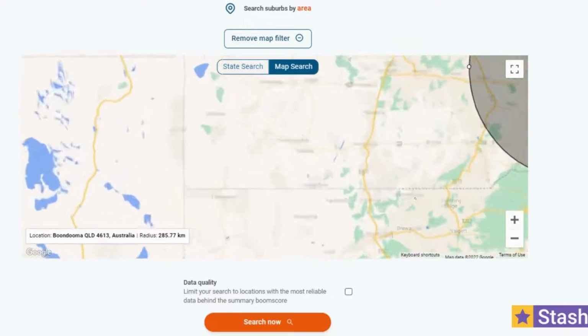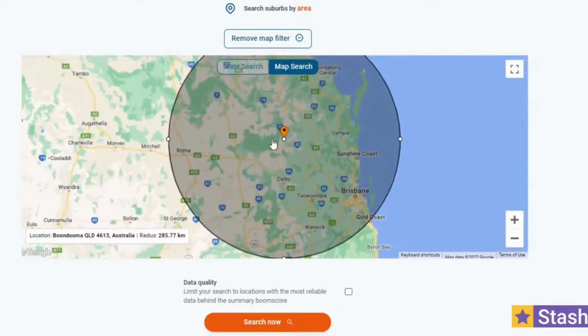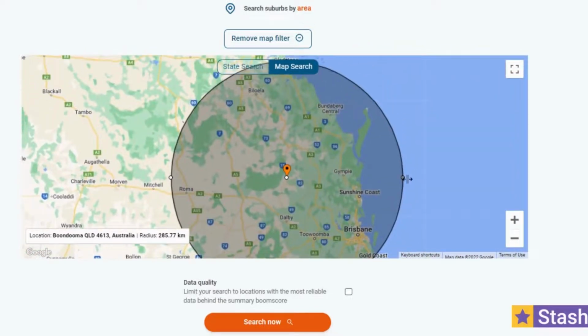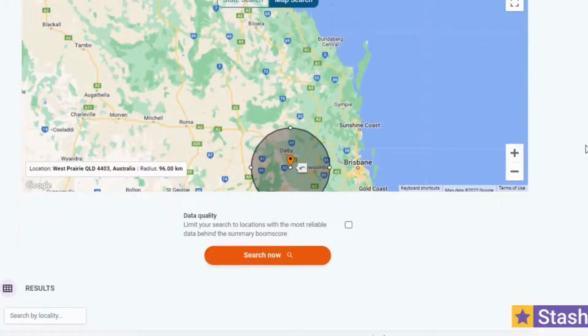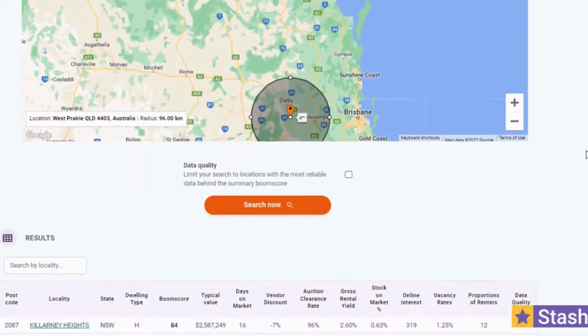I zoom in on the map, scroll it, so left clicks. And I go, you know what, that's a little bit wide. I'm going to reduce it down to about here. Once again, I'm just going to grab the left-hand click of the mouse and I'm just going to go, I want to concentrate on this area here. So, look, we know it's a bit regional. It's going to be a bit patchy with some data, but that's okay. And I'm just going to hit search now.